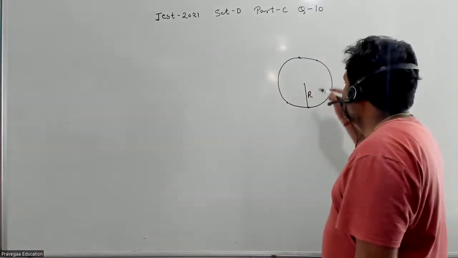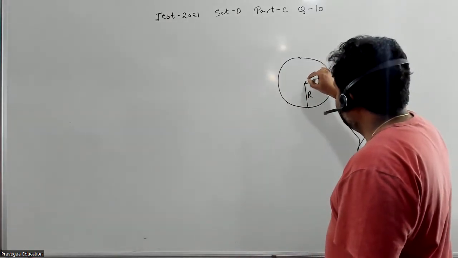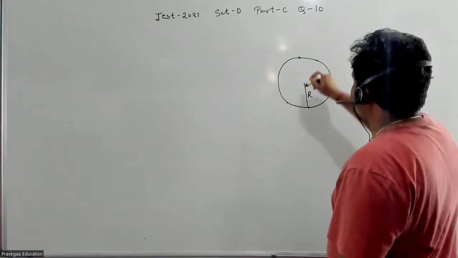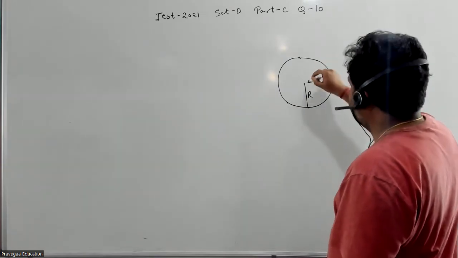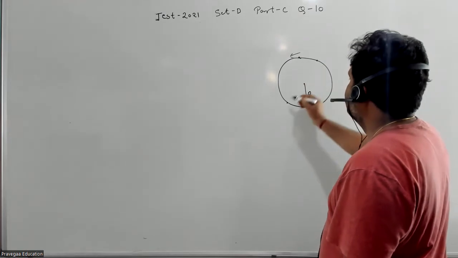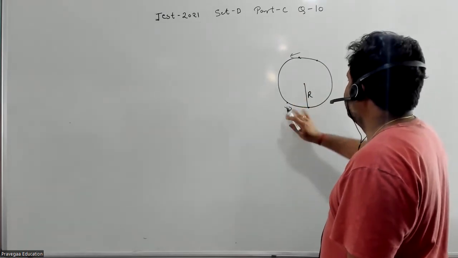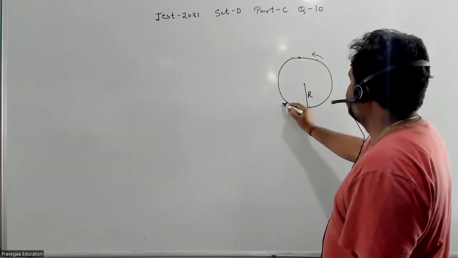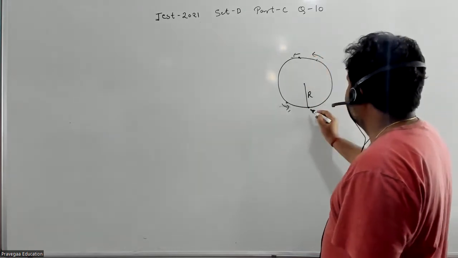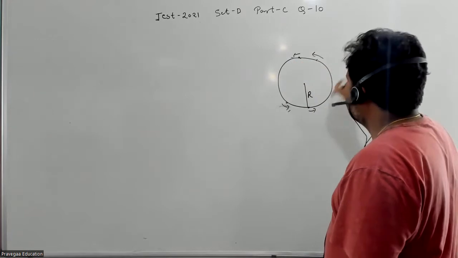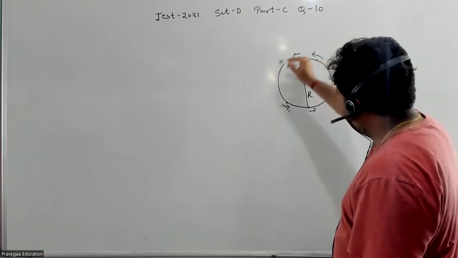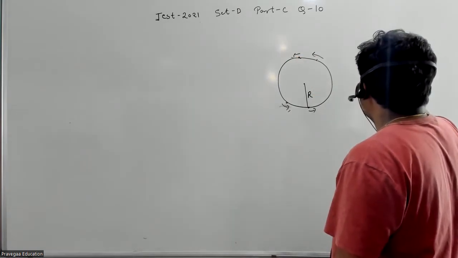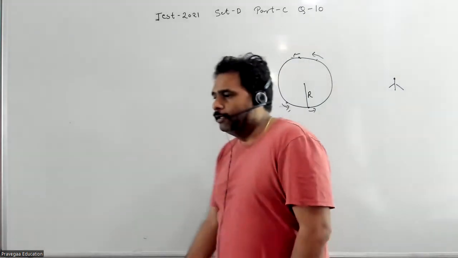So what will happen? This is the axis of rotation, and the observer may be in this particular position because he is perpendicular to the axis of rotation. Suppose one star is rotating like this and the other star is rotating like this. Suppose the first star is here, the second star is here. So this is the axis of rotation, and these two stars are rotating something like this. And I can assume that at this particular point there is the observer, the point of sight.